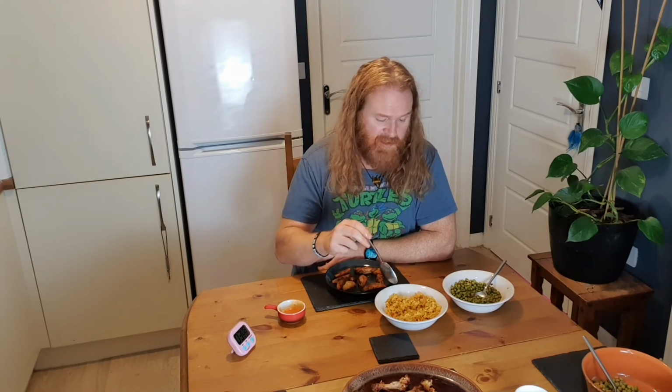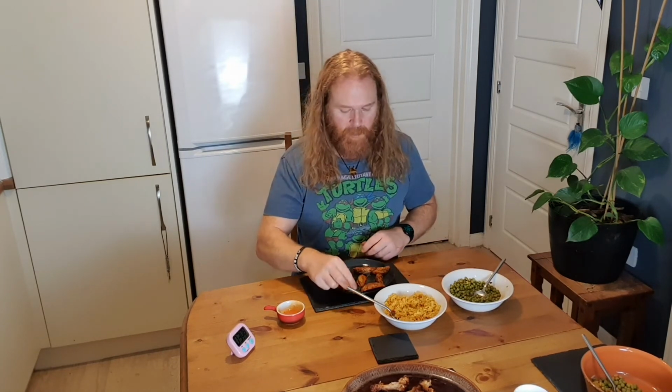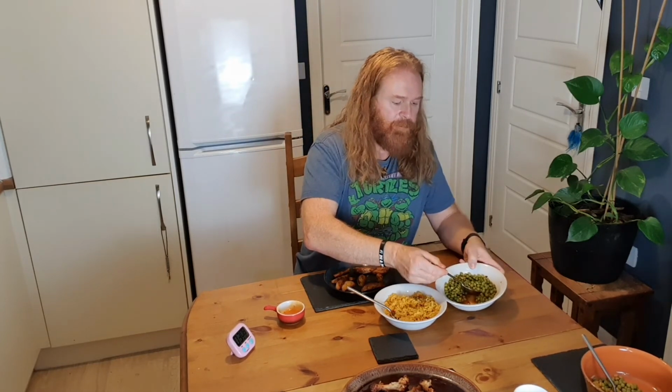It depends what the peas taste like. I'd probably have mixed them together and blinged them. But this is just a taste test of the food in general, so we're not blinging anything. So I'm going to get into the peas. Have you got peas to get into?